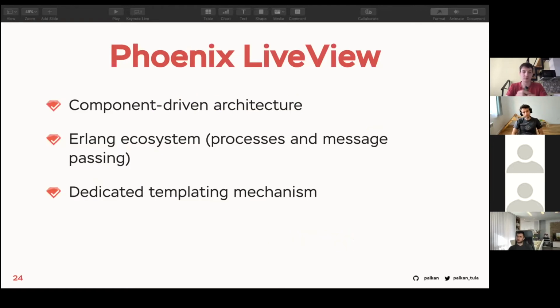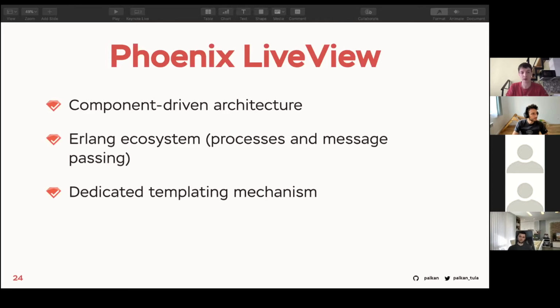So just to recap, that's the final slide about Elixir, and everything else is going to be about Ruby. Phoenix LiveView is built on 3 pillars. First, it's component-driven architecture, actually, because each element is a component. It has its representation on the server, and that's an important thing here.